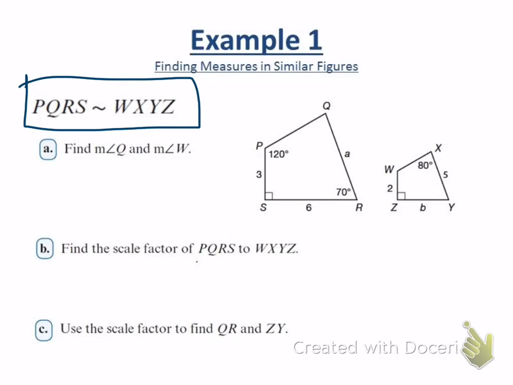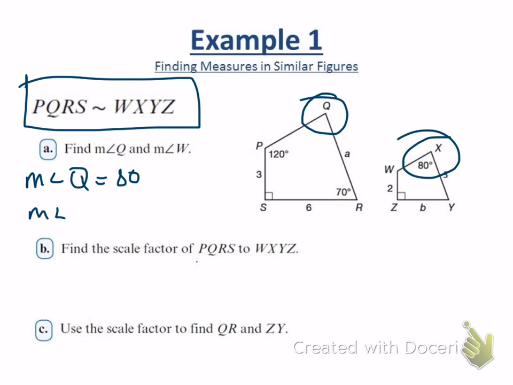Okay? What is the measure of angle Q? Hang on. 80. It's equal to this one, right? Because of the similarity. Measure of angle Q equals 80. The measure of angle W? 120. Doesn't it have to be smaller? No, the sides are shorter. Oh, the angles are the same. The angles are the same. Same shape. I see it. Same shape, right? Okay, so the measure of angle W is 120 degrees.